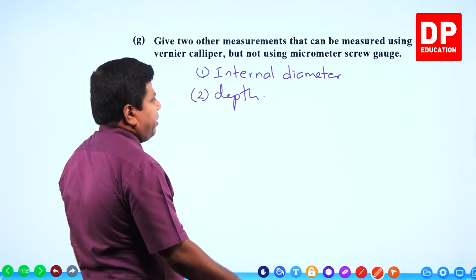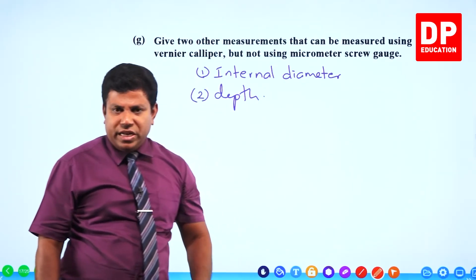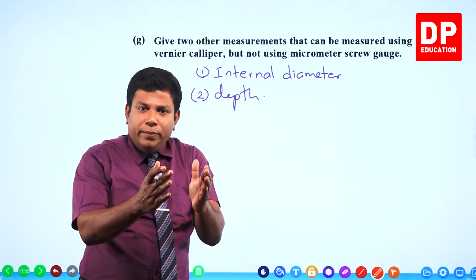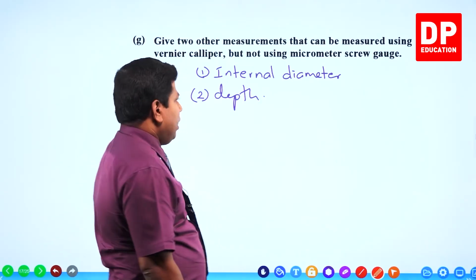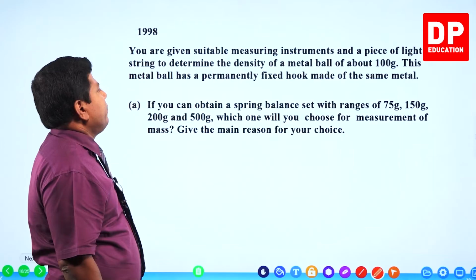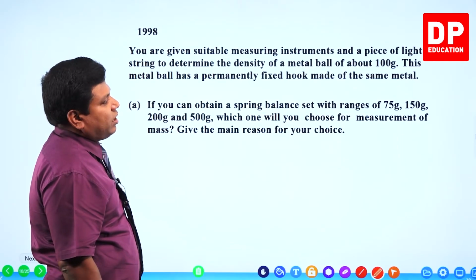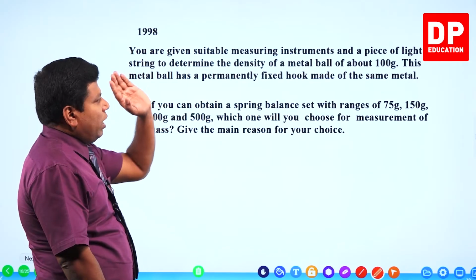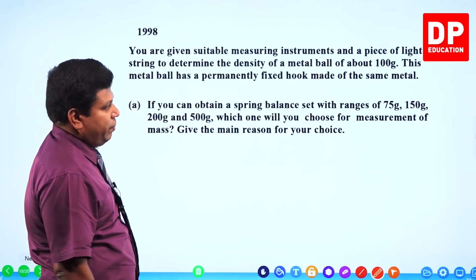That's all in that paper, 1990, that's all they asked. Very straightforward, simple questions. Everyone who knows the equipment can answer this question. Now move on to another one. This is 1998. You are given suitable measuring instruments and a piece of light string to determine the density of a metal ball of about 100 grams. This metal ball has a permanently fixed hook made of the same metal.